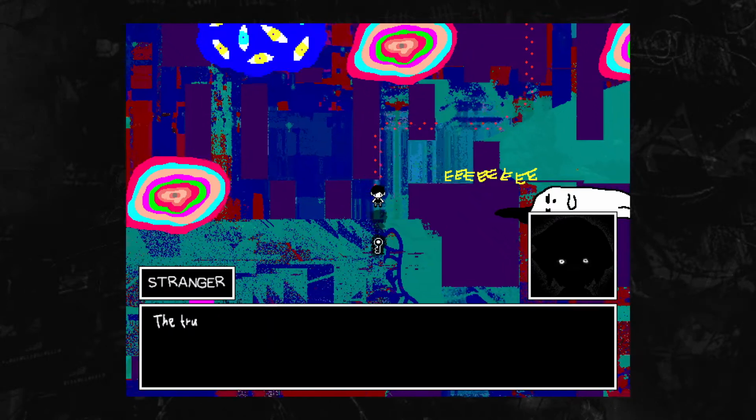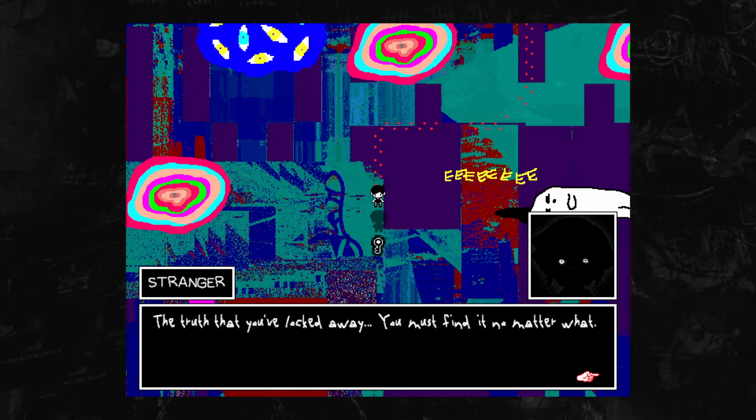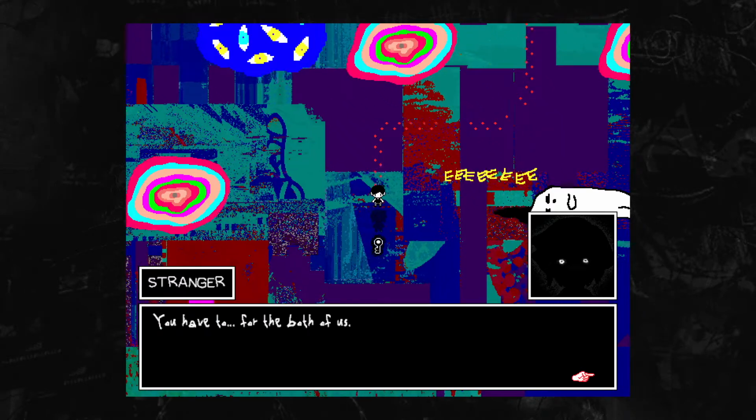Lost in this confusion lies the root of everything. The truth that you've locked away. You must find it no matter what. You have to for the both of us.